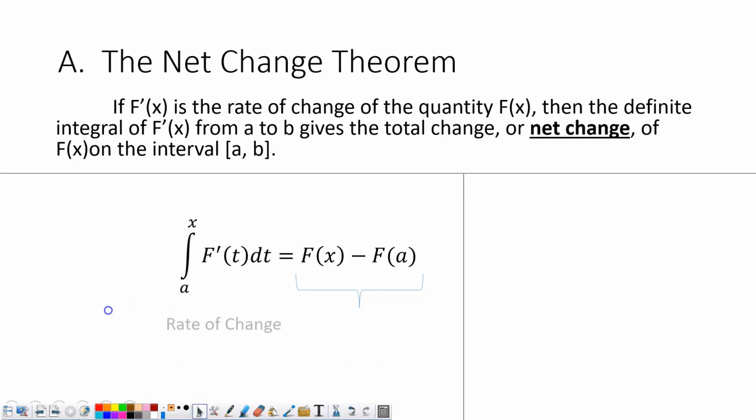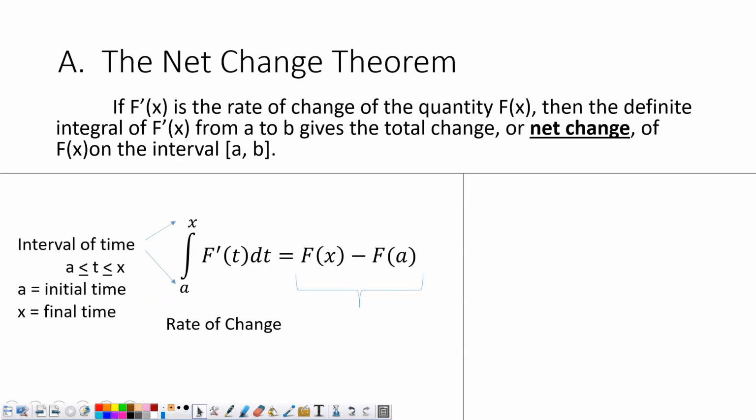So I got a few little notes here. This is my rate of change here, the f prime of x. You might want to draw an arrow to the f prime of x, by the way, on your notes there, because it's not the whole integral, it's just the derivative that represents the rate of change. The interval of time that we're looking at is from a to x, where a represents the starting time, x represents your final time. So when we're looking at that area under the curve problem we had at the warm-up today, we started off at time equals 0, and we ended at what? Time equals, I forget, 5 or 6? So that represents your total time you're looking at there.